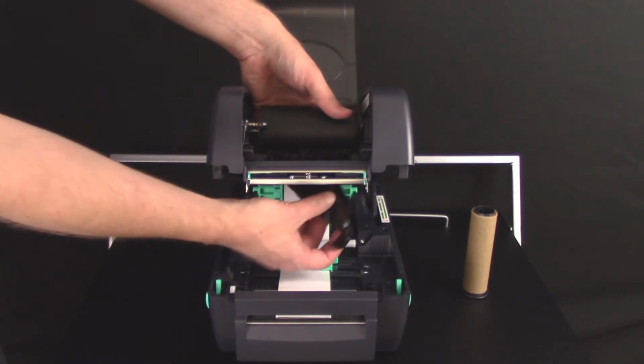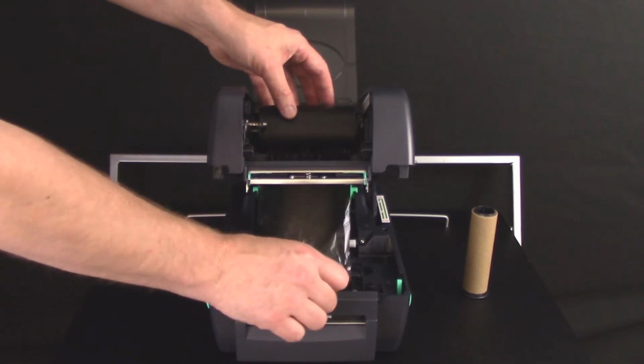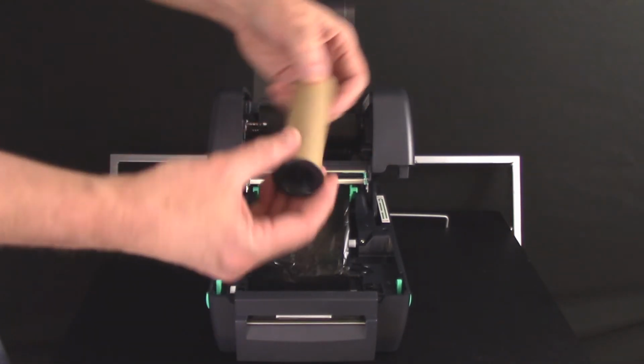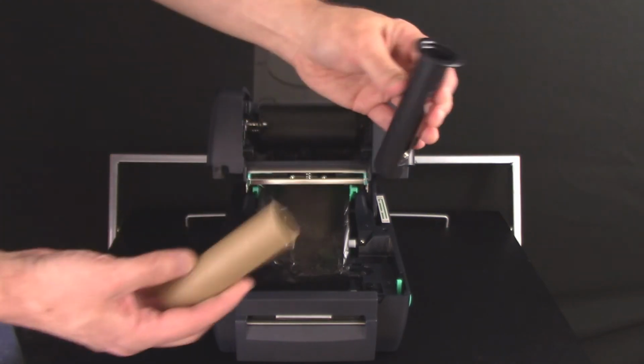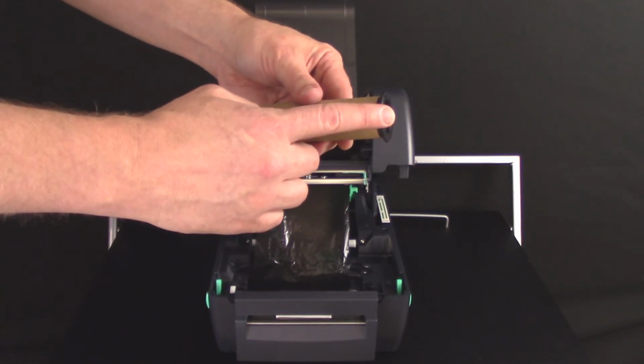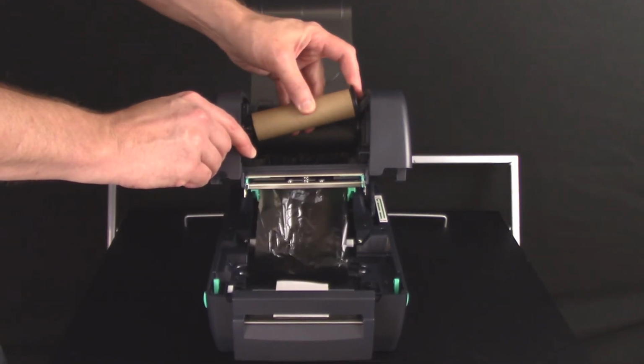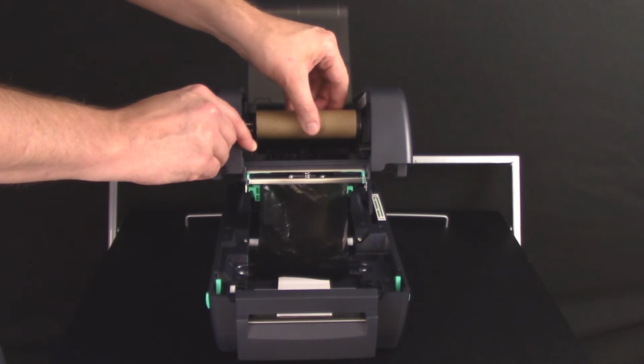Again, you'll have a piece of the ribbon hanging down into the printer. You can pull that forward just a little bit. Then you're going to want to take your rewind spindle, which is a cardboard core placed on another black plastic spindle. With a lip on the right hand side, you're going to compress the left hand spring and allow the right hand lip to lock into place.